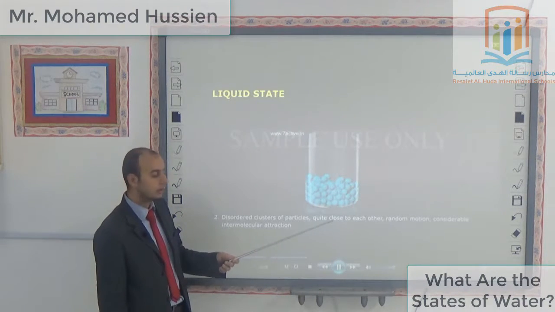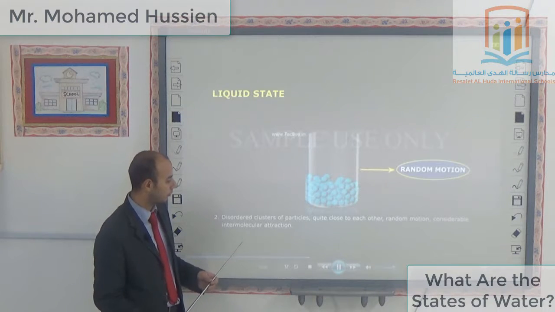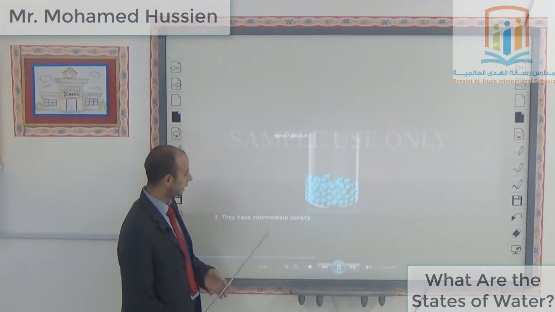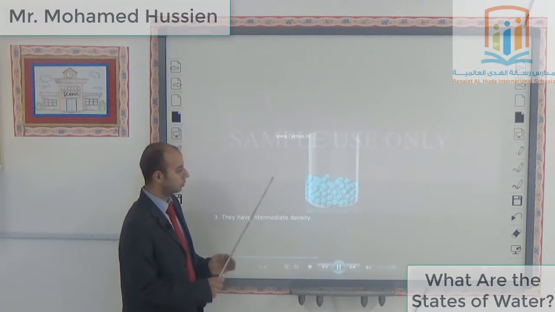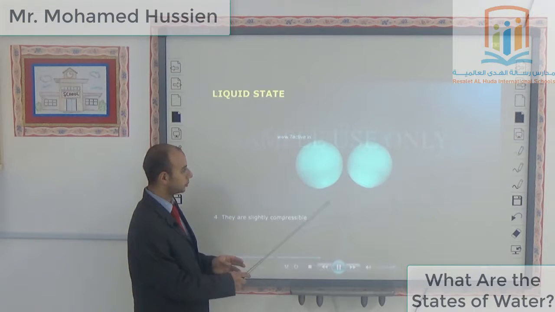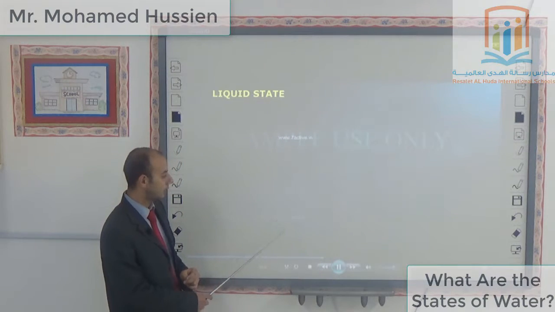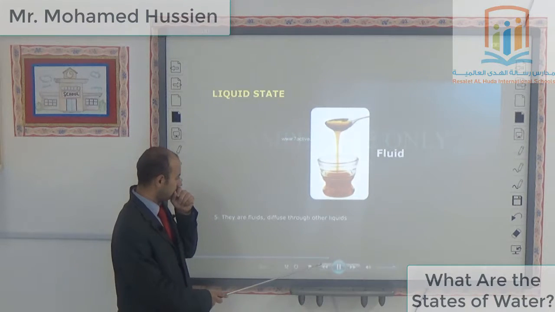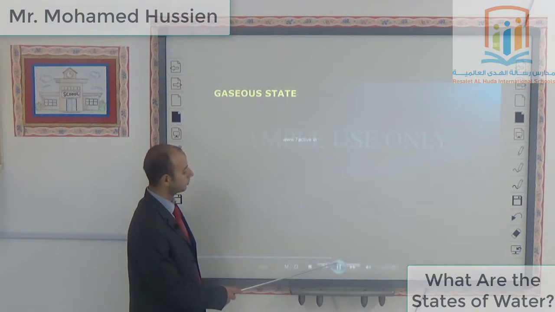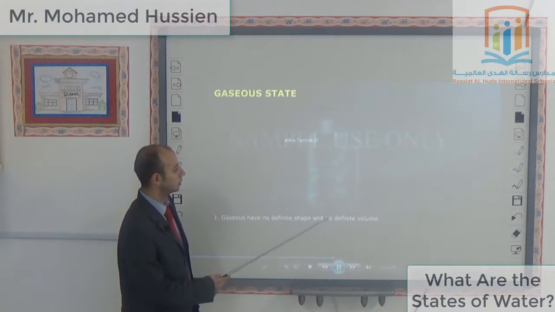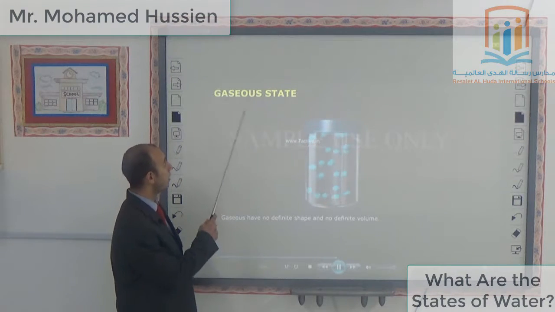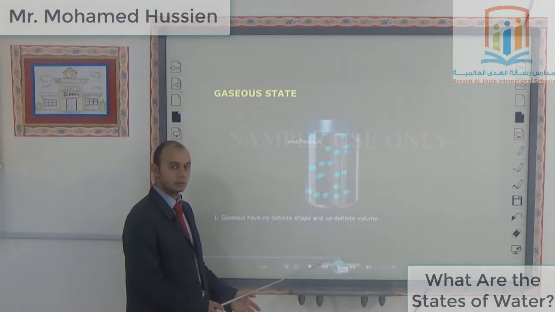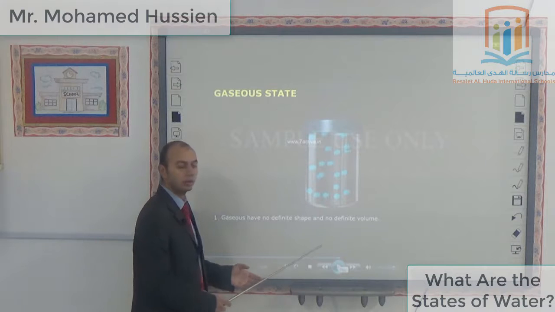For example, this is the water, and the first state for the water, which is solid, as you know, is ice. You can compress it slightly due to the spaces between them. So it can compress. Understand? Okay? So this is the liquid state. Now we are with the gaseous state, which is the last state of the matter, not definite volume.